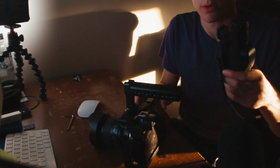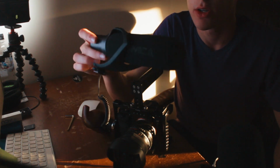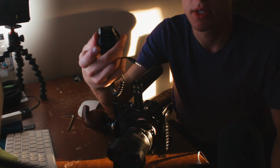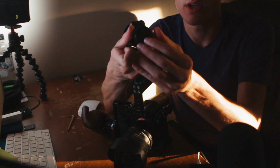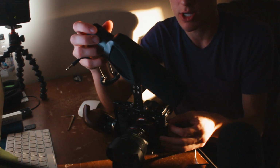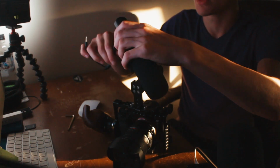Now the microphone. The microphone I've used for about a year and a half is the Comica CVM-V30. Really great. What I like about this is it has a low cut filter and a plus 10 decibel setting. So if you need to get something from farther away or just more volume, it's really great. The preamp in this is pretty good though, so there's not really much hissing going on, so I don't use the plus 10 that much, but it's just nice to have.